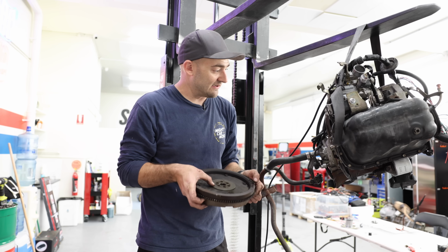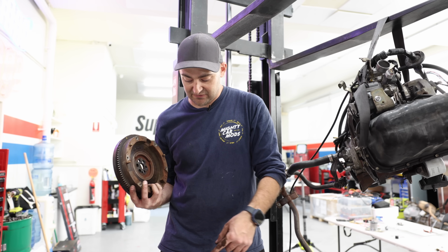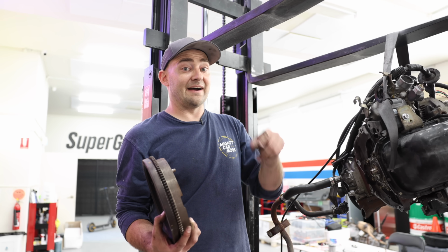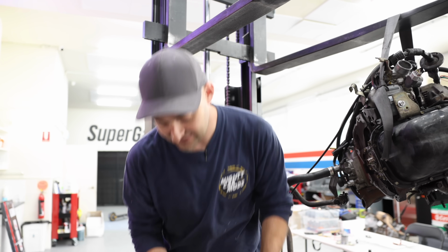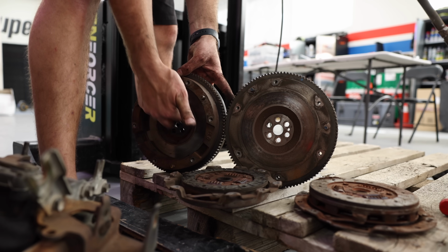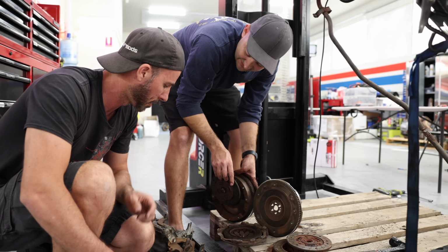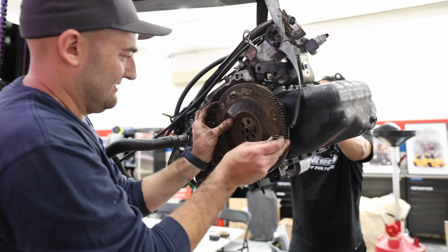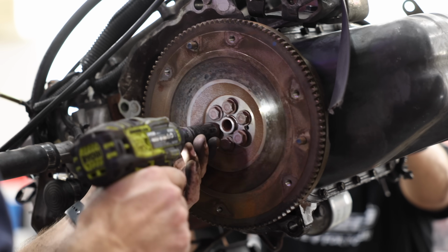So this is the one off the front-wheel drive car, which fits perfectly. The reason I kept it was the clutch fits perfectly into the box and the height looks correct. There's a possibility the Midget one won't have the height, therefore won't fit the box with this particular engine. So that's what we've got to work out now. The stock Midget clutch is noticeably smaller than the one that came with the 1 litre engine. It makes sense as the power output is considerably higher, that you'd want more surface area and more clamping force. But at this stage, any working clutch combination is going to get us over the line, so we'll have to mix and match until we can get it to work.